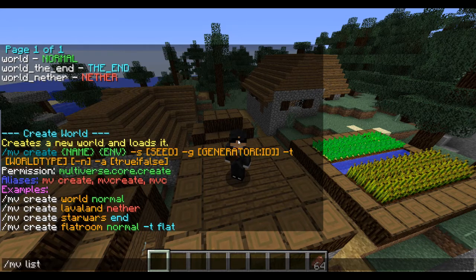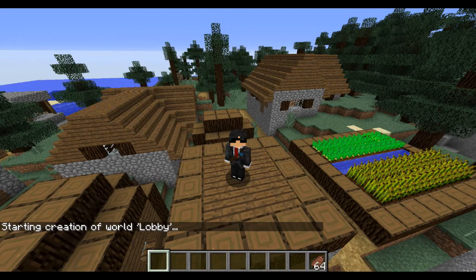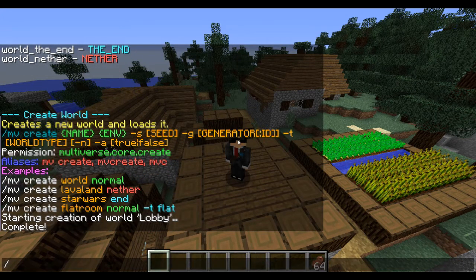So back to creating this world, lobby, and I'm going to go for normal, flat, just like this. Press enter, and it will create this world.